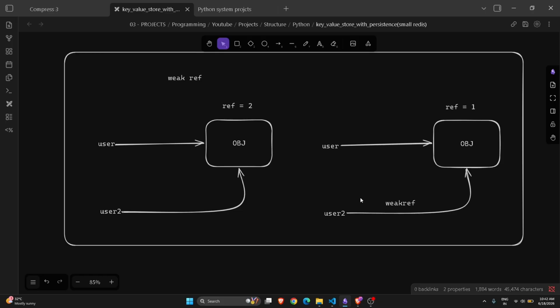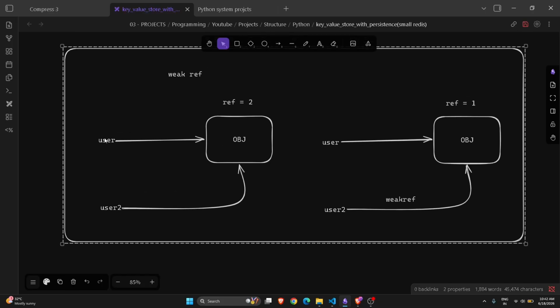Here, the first reference, user, is directly connected to the object, so its reference count becomes 1. User 2 is indirectly connected to the object, so it's also a reference, and the reference count gets 2. Now when you delete reference 1, there is still one reference, indirectly connected but connected. So the reference count stays above 0 and the object stays in memory.